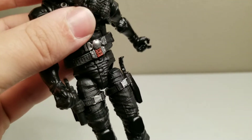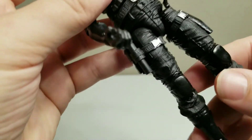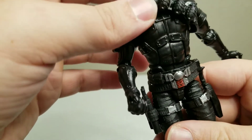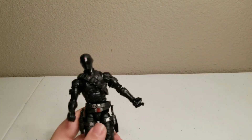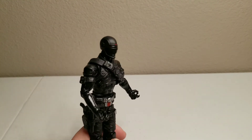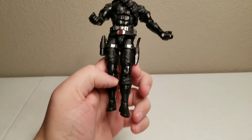I don't know if it's just the one that I got, but there's a massive gap right here in the thigh, and then the ab crunch is very loose. So all in all, if all the figures are like that, I would not recommend getting this, just because of how loose he is and how much of a gap there is and how misproportioned he is.